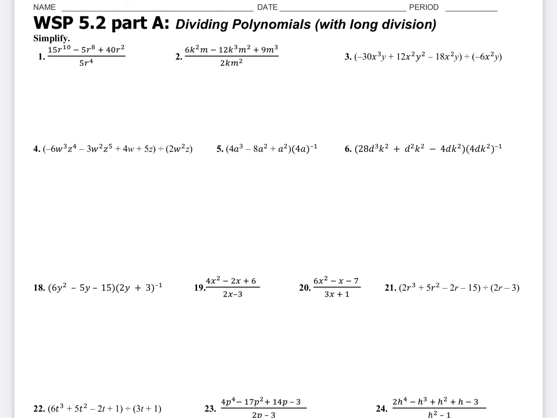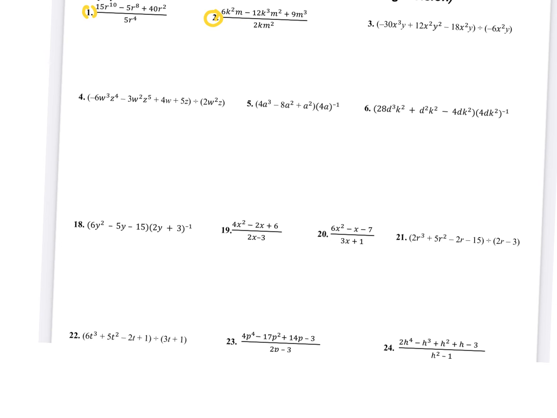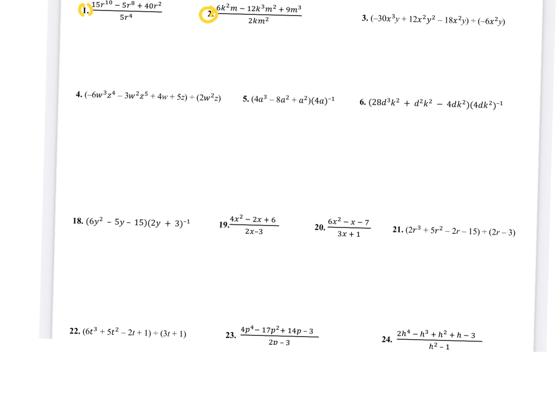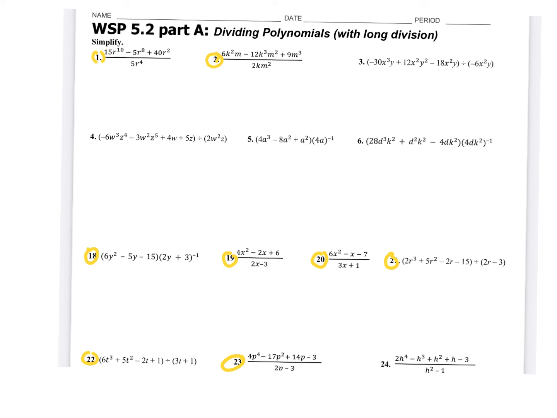Now, we do have a worksheet on Google Classroom. I didn't print it for you because long division takes up a lot of space, so it's better for you just to go there and copy down the questions as you work. I do recommend you do questions 1 and 2 and then skip all the way to 18, 19, 20, 21, 22, 23. Okay? So those are the questions I want you to do. We'll do a couple of them right now. Numbers 1 through 6 are all the same type of question.